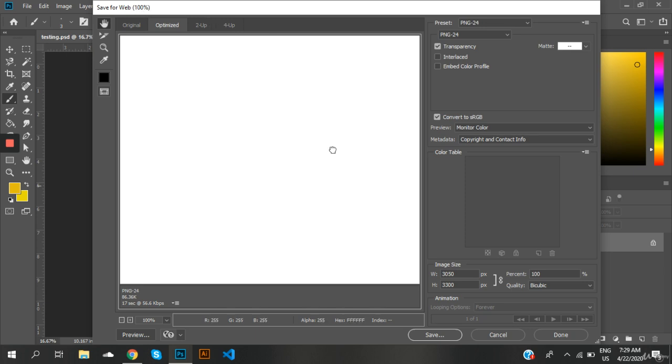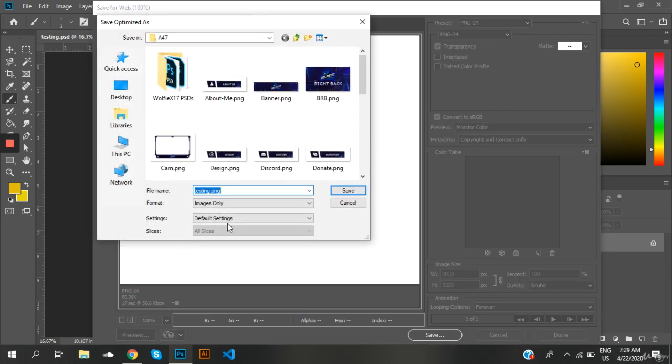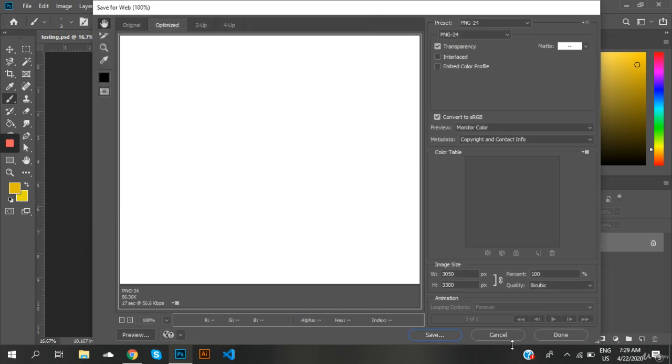We can navigate through it, and the dimensions are preserved very well. Keep one thing in mind: keep this in PNG 24. These are the resolution of your file, and PNG 24 is the highest value here. So keep it checked. We can save it like this in the place we want. I'll cancel it for now.